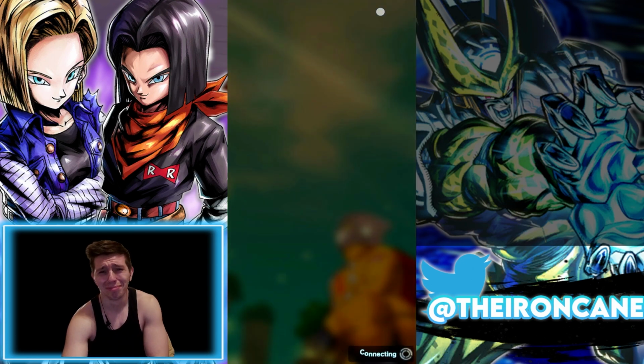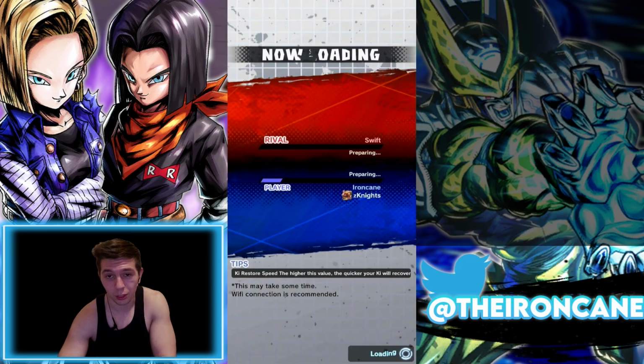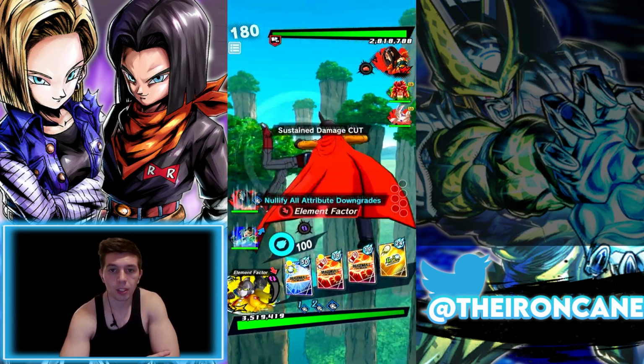Gamma 2. Alright, this one we go up against a GT team here. Fairly low stars on the Super 17s. Let's see how we do here. We can do this, number 2.